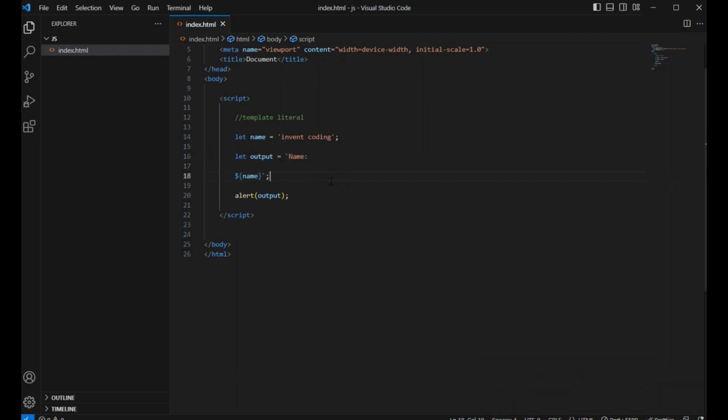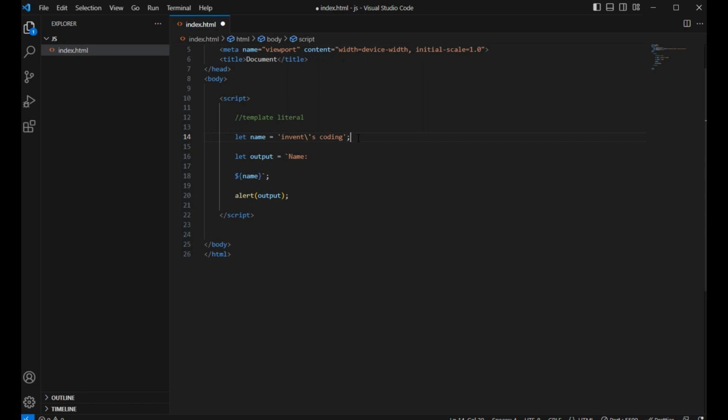The next advantage: why are we using template literals? For example, while declaring variables enclosed in double quotes, if I introduce another single quote inside, we will face some problems. We need to escape this character, for example by using a backslash. By using template literals, we declare a string by enclosing it in backticks, so we can avoid escaping the additional quotes. This was an advantage of using a template literal.